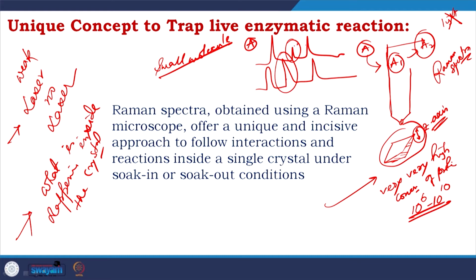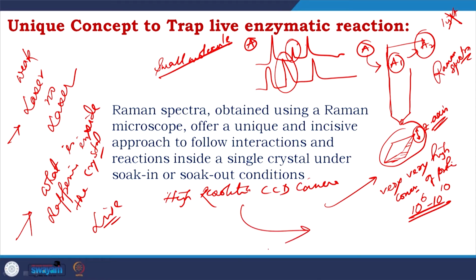So, what you do, you have a high resolution CCD camera. So, the ray is coming out, you get the thing live. The data you are getting here, you have the baseline of the intact compound, and whatever is coming through you are aligning it. So, whenever you get a change, you know that this is the time when the bond is breaking or making.